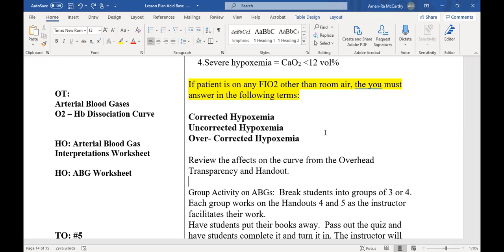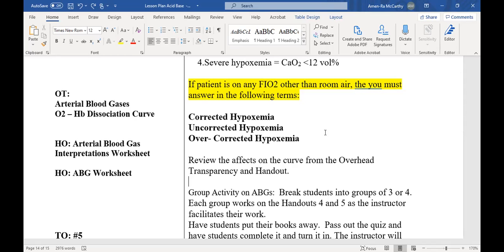We talked about yesterday another hazard of oxygen therapy. What did I tell you yesterday was a hazard of oxygen therapy? You've got to be careful. Too much oxygen to a who? To a COPD patient, because they only live to be what? Hypoxic. They want to be hypoxic. They have to be hypoxic in order to breathe. If they're not hypoxic, they're not going to breathe. So if you bump up their oxygen too much, they're no longer hypoxic. You have corrected their hypoxemia. They want to be hypoxemic, but you have corrected it, so now they stop breathing.